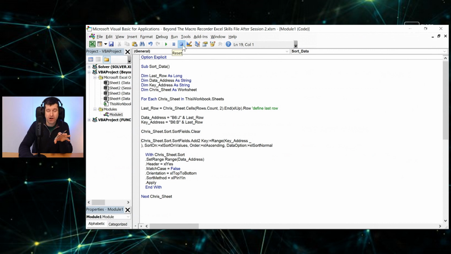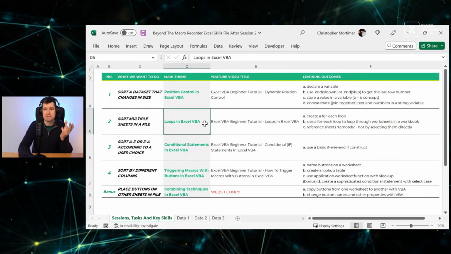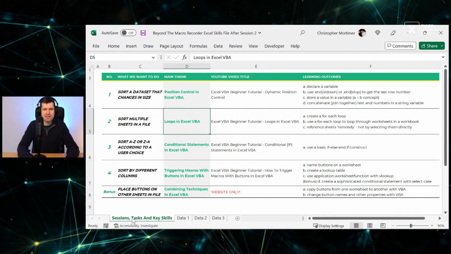Now we're going to have a little departure. We're going to have a little preview of our next session, because we're covering loops in this section. Next session, we're covering conditional statements. We're going to have a little preview here, because what do we want to do? Moving beyond the recorded code, I want to say to Excel, listen, I actually only want to do this if it's not the first sheet in the file.